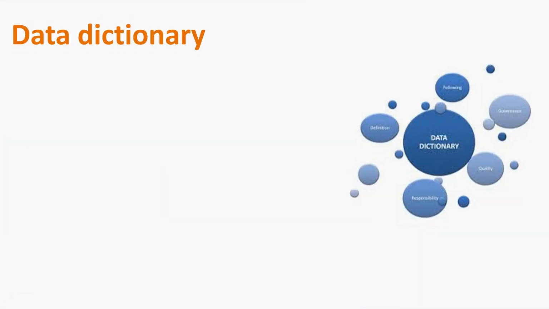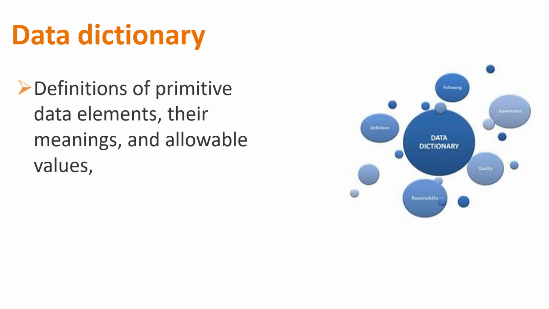Okay, let's go into data dictionaries. So we start with glossary and concept models. Those go together. Now we need to understand how that relates to the data in our environment. When we do data dictionaries, we have primitive elements and their meanings and allowable values. That means first name, middle name, last name. What do they mean? How do we relate to those? What are the allowable values? Well, with first name, middle name, last name, it's any text value that represents a name.